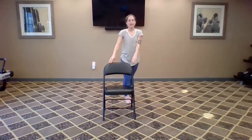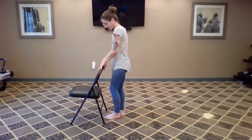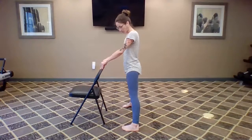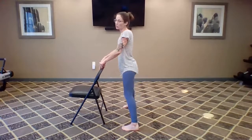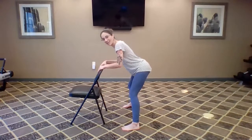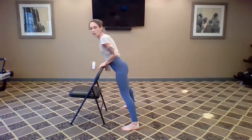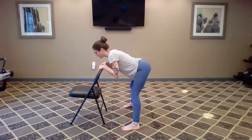Come around to stand behind your chair, and I'm going to turn to the side so that you can see a little better. Take your feet out nice and wide, about as wide as you can comfortably stand without your feet sliding away from you. Turn your toes to point directly towards your chair or even slightly in towards each other. Take a little bend in your knees and then press your hips back, lean your chest down towards your chair. You want to press your hips back as much as you can rather than leaning forward like so. Think hips back, little bend in the knees, chest towards chair.